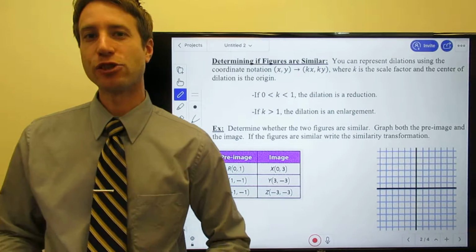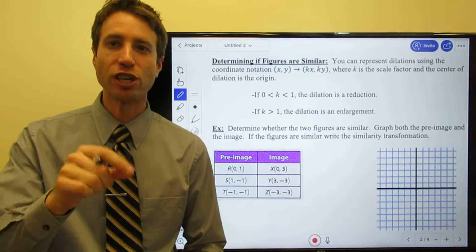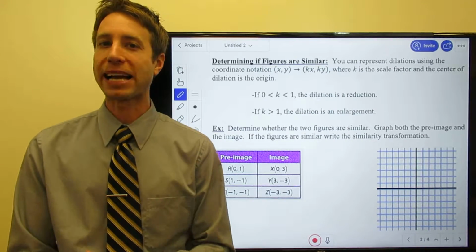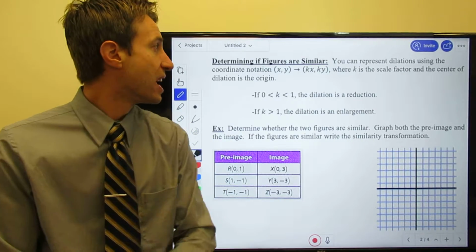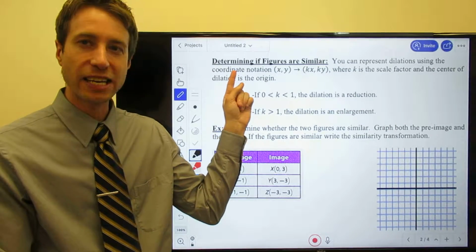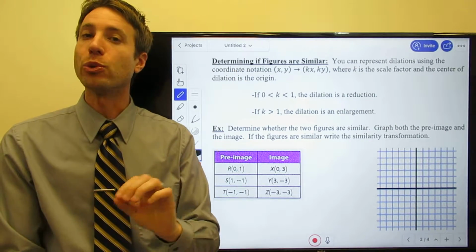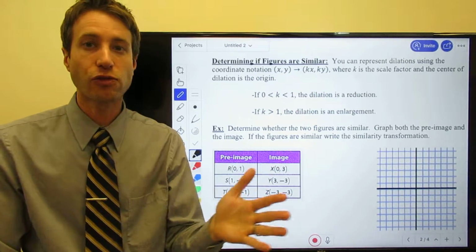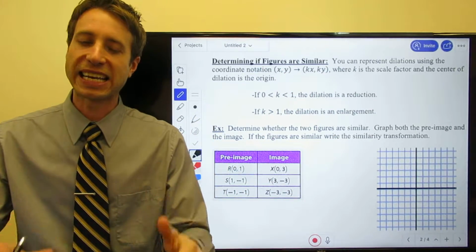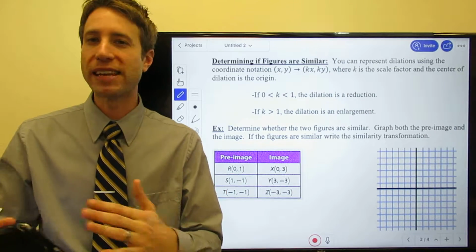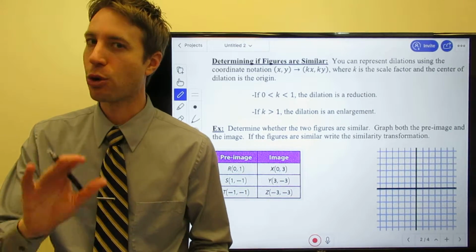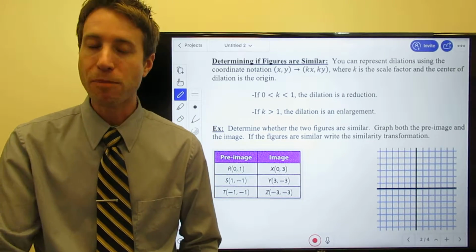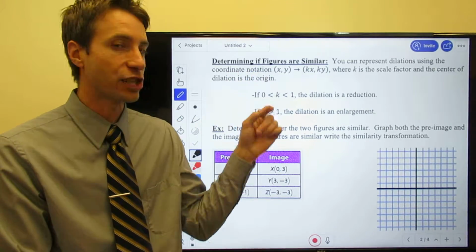Alright guys, welcome to this page of the notes, and what we're going to do now is some similarity transformations. And I just want to quickly remind you of something that we've already done, and it's simply this coordinate notation for doing transformations. You should recognize this from what we did back in chapter 1, and again I will remind you of it as we go through this, because I know it probably for many of you has been a while. But remember the way that this coordinate notation works.